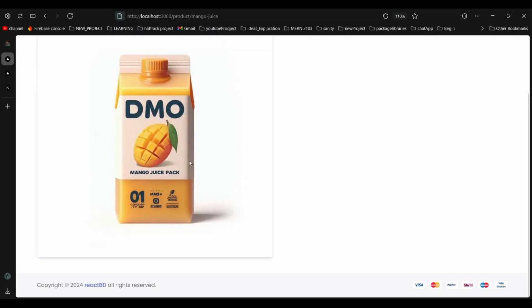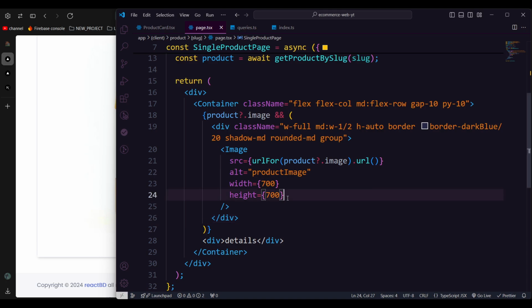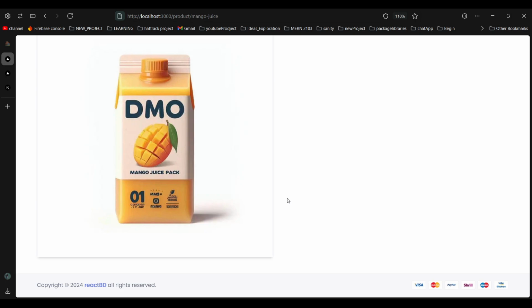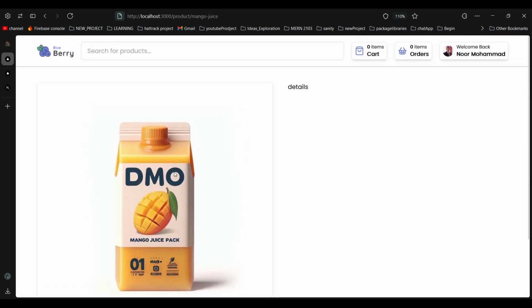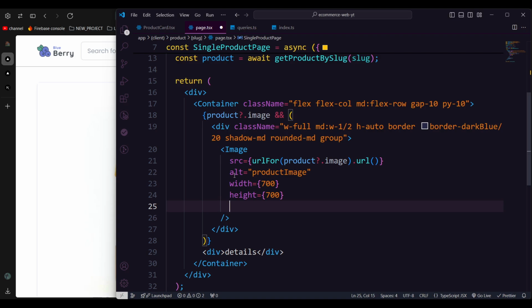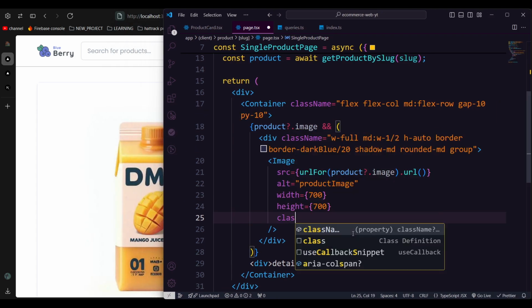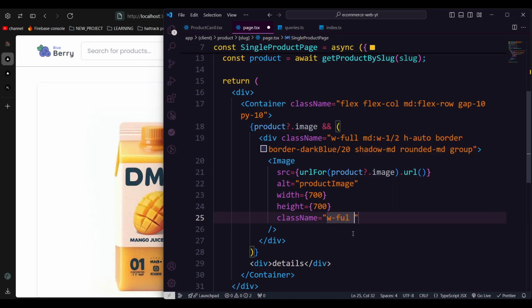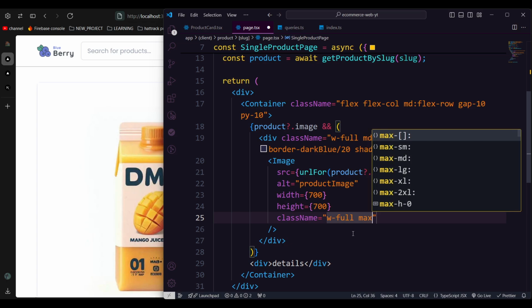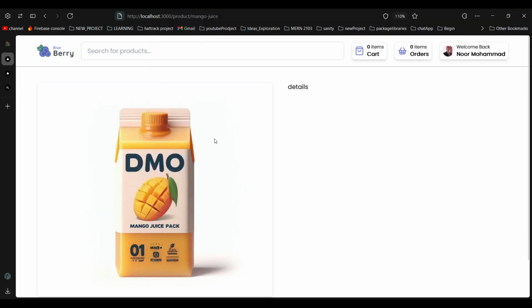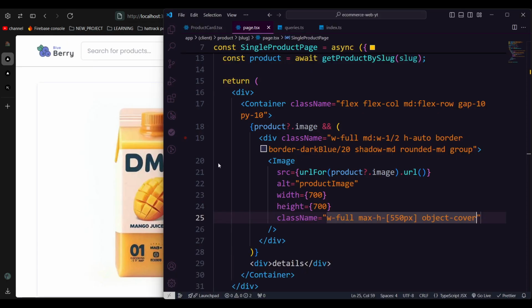As you see, it's there, but this one doesn't look proper, because by default it's fetching the product at 700 by 700, which will make our product clear. Now as I have the ratio, I grabbed the product. Now I can style it, because it's already clear. I can make it smaller and it will be more clear, right? So width should be full, and max height, we're going to provide a default height which will be 550 pixels max. Object should be cover to keep everything stuck together. And after doing that, as you see, I think it's getting a shape.